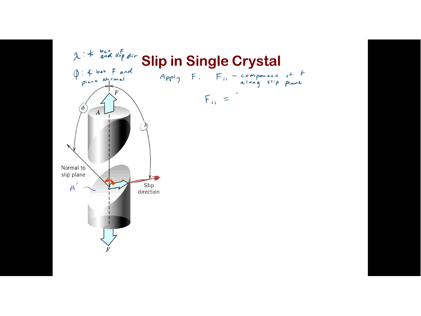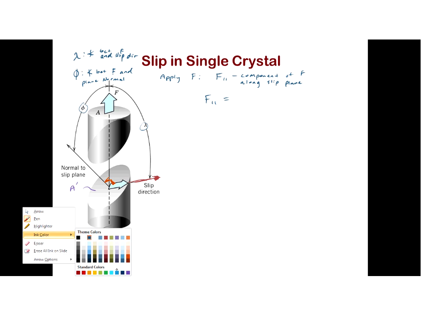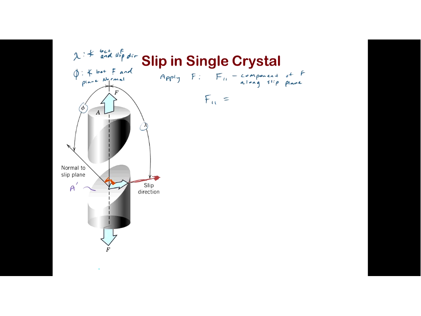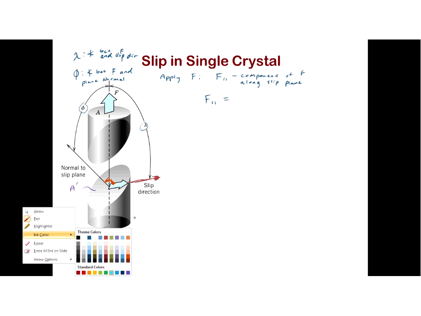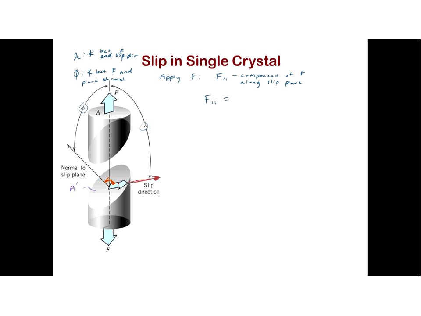What is F parallel? Help me solve it. So let's draw it in there. What are we talking about? Hang on. What force are we talking about? Let's draw it in red. We're talking about F here. So let's say I'm applying F at this point, right? And I want to know what F parallel is, the force that is parallel to the slip plane, because that's the only way that dislocation is going to occur, if something does in fact pull in the slip direction. So what's the angle?